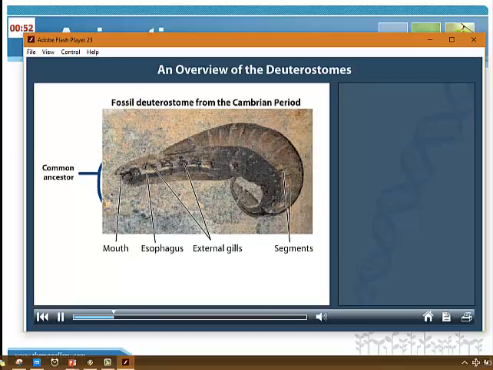This particular fossil animal is an ancestral deuterostome with bilateral symmetry, external gills, and a segmented posterior body. Features such as these of fossil animals, together with the phylogenetic analyses of living species, show that the earliest deuterostomes were bilaterally symmetrical, segmented animals with pharyngeal slits. Pharyngeal slits are gill-like openings between the throat, or pharynx, and the outside of the body.